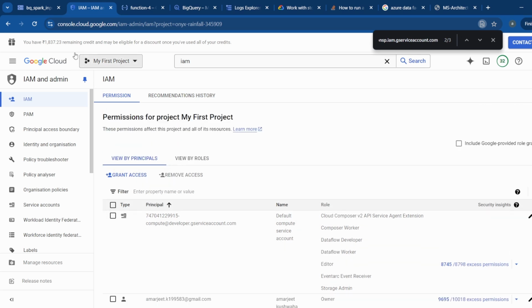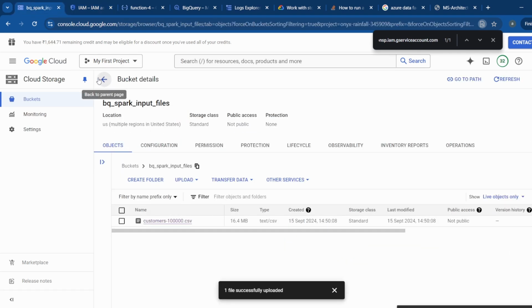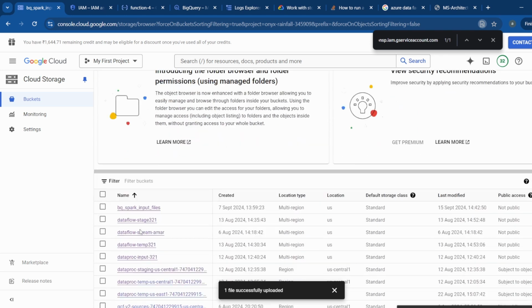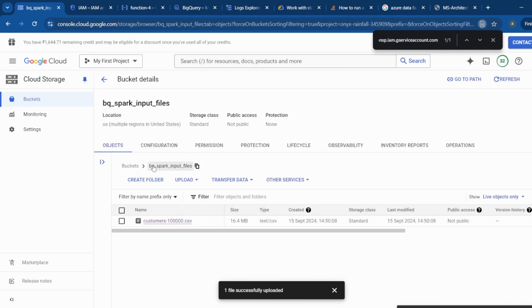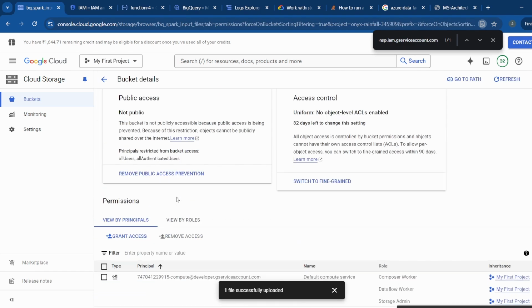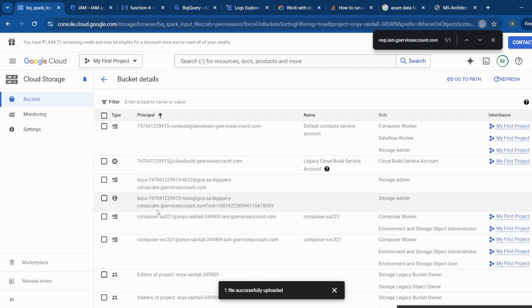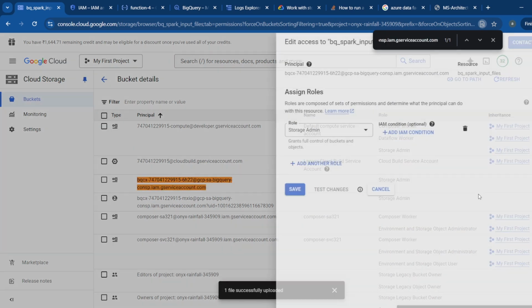Again, I need to go to this bucket. Let me do one thing. Go to the Spark input permission and find that. This is the storage admin.